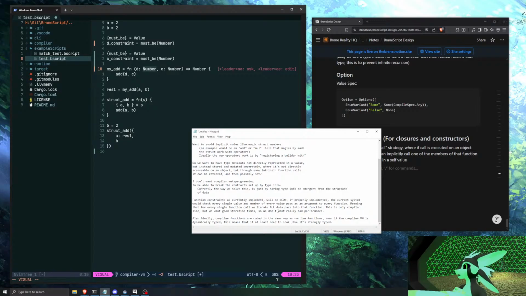Compiler is VM, but compiler no longer dynamically typed. It makes me think about things like, well, you eventually know all of the types of things.